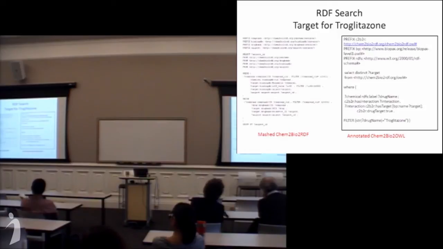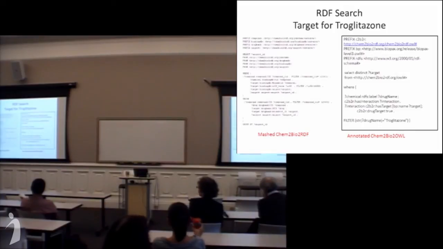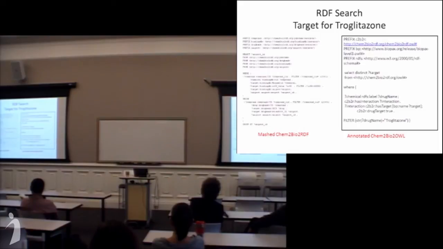If you don't use an ontology to unify all these entities together, you have to search two things and union them. Basically, you have to go to BindingDB to find this protein, and you have to go to DrugBank to find another protein, and then unify them. So you are actually searching two databases and merging things together. To me, it's not a big difference compared to a relational database.